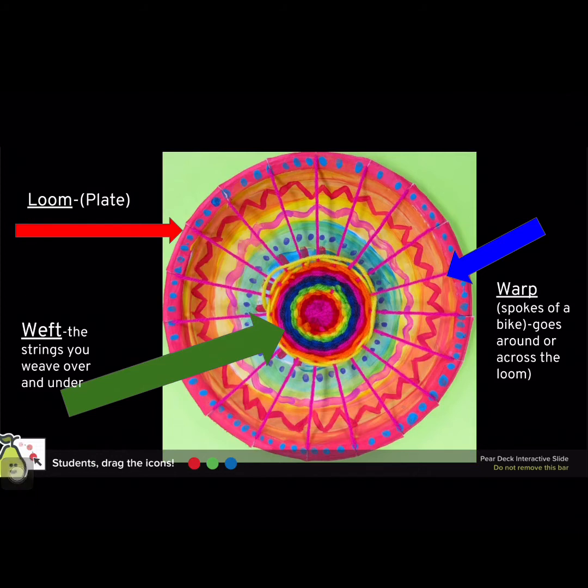So we are going to be weaving a story using these fibers, the weft fibers that Mrs. Snyder gave you. Remember, don't get them out yet. You also can use your own weft fibers from home, meaning if you have other yarn at your own house, you can use that for weaving this week. We're going to learn how to warp our loom, which means these spokes that go around the loom like wheels on a bicycle, we are going to learn how to put those across so that we can weave our story using the threads that Mrs. Snyder gave us.